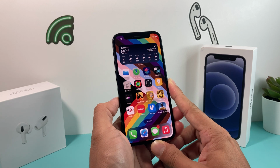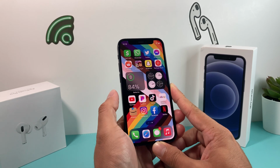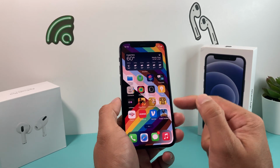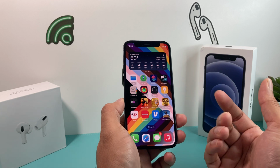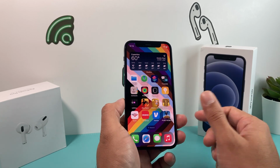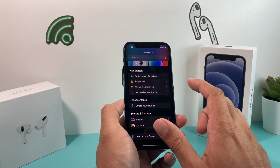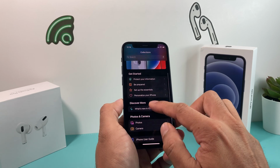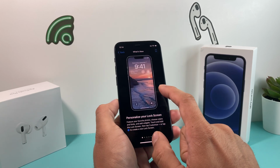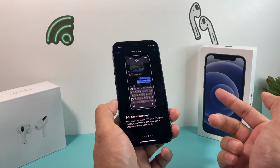Some users have mentioned they got a little bit better battery life. Others just said maybe a little bit deteriorated. We've also seen the extreme where some people said they saw fast draining batteries, but doing things like a reboot or force restart should resolve the issue, because it is only a 2-year-old phone. You shouldn't expect it to break. So that's kind of the overview of the issues that we've seen so far. Again, it's only been a couple of days since we started to use iOS 16. We suspect there are going to be more things that come out, which we will keep you guys posted and updated on.